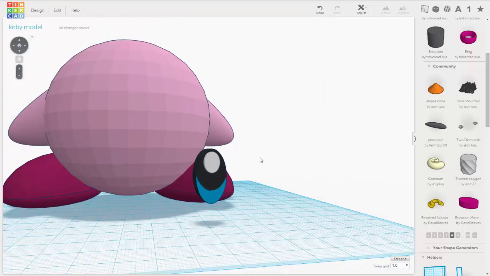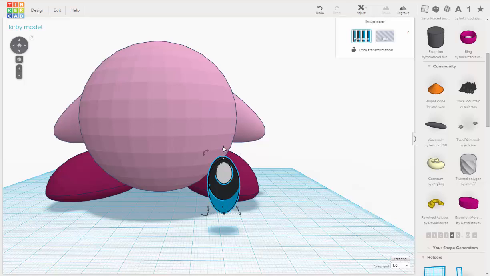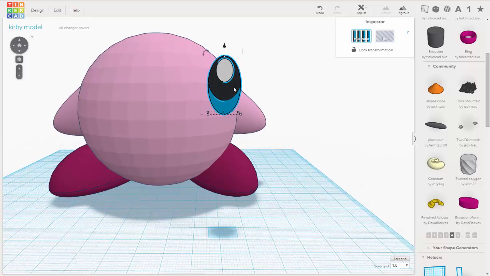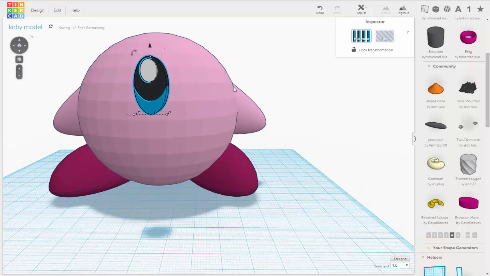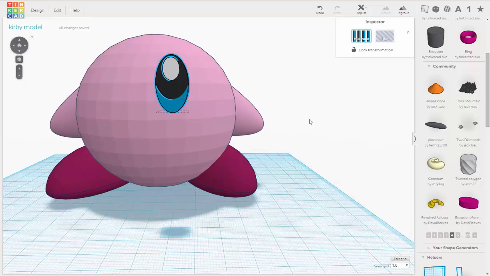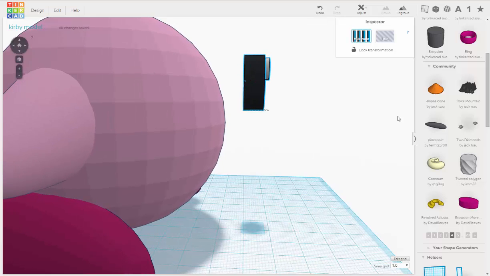Alright. Now let's roughly get it into place and see how close we are. Let's move it in.